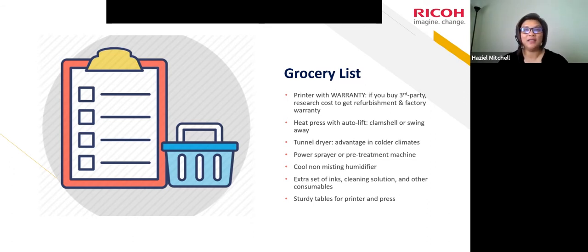Extra set of inks basically means you don't want to have a large order come in on a Saturday and you only have 10% ink in your printer, and you have to deliver this order by Monday. So definitely always have an extra set of inks in your home so that you can make sure that you are always prepared for any large orders. Okay, and of course, sturdy tables for the printer and press, that goes without saying, I guess.